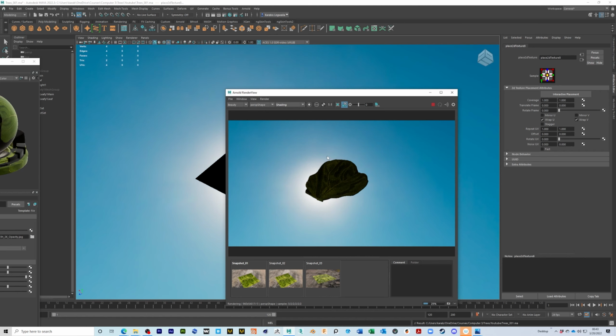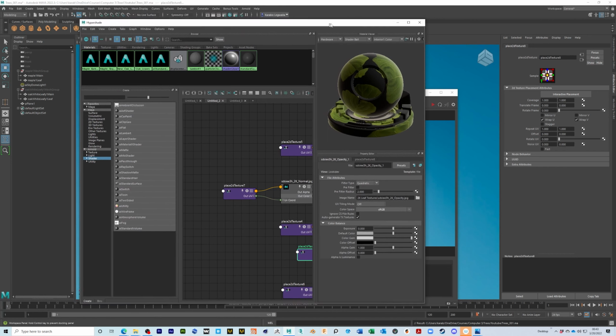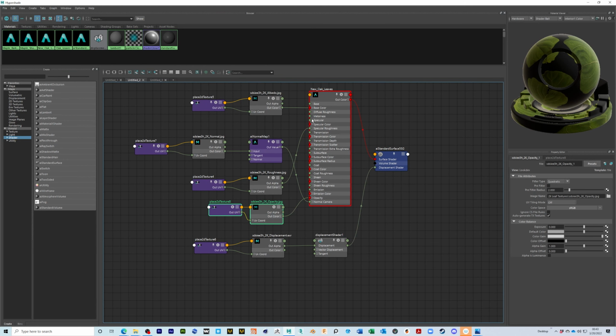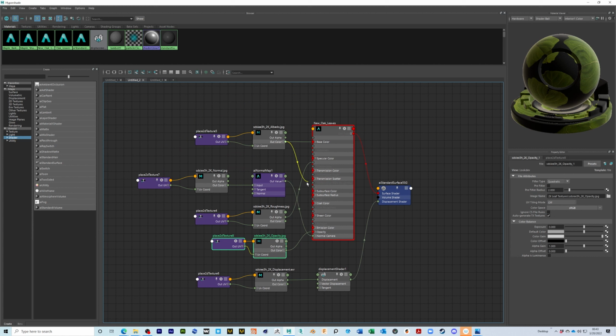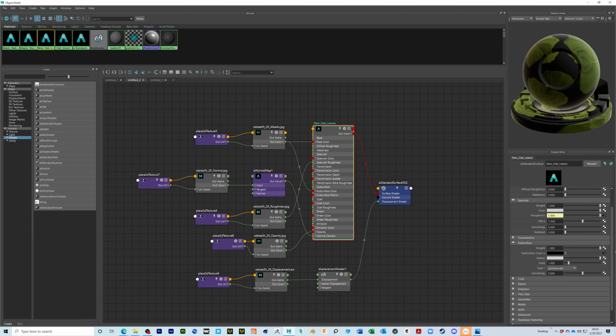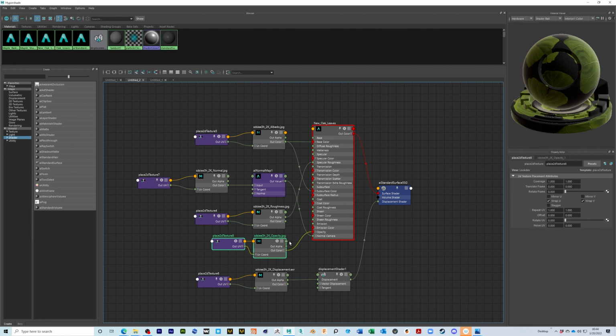Okay, not bad. So the only thing missing now is translucency. As you can see, we have the sun back there, but the leaf is so dark back here. So I'm going to save this image, stop the render, and take my albedo and plug it into subsurface color. Click over here, turn the weight up to 1, set the radius to some shade of green in here, whatever works, and make sure we pin our opacity, by the way. Just select it and hit P.